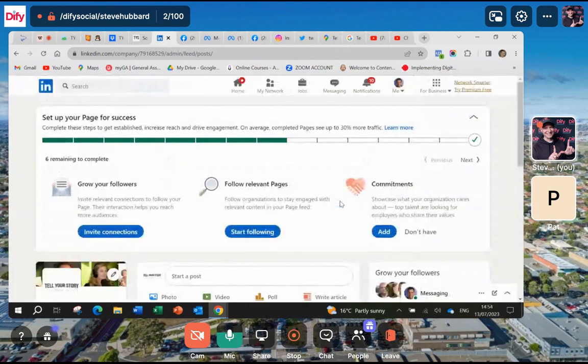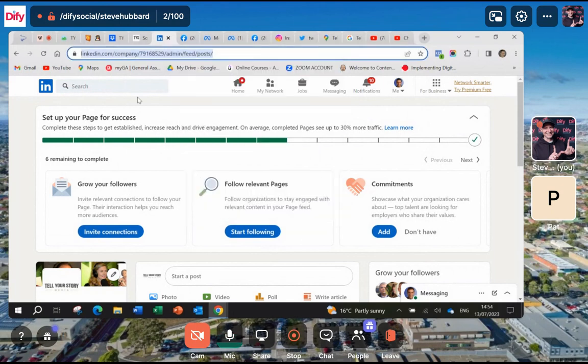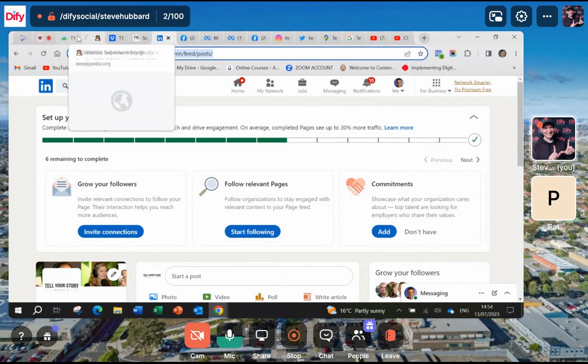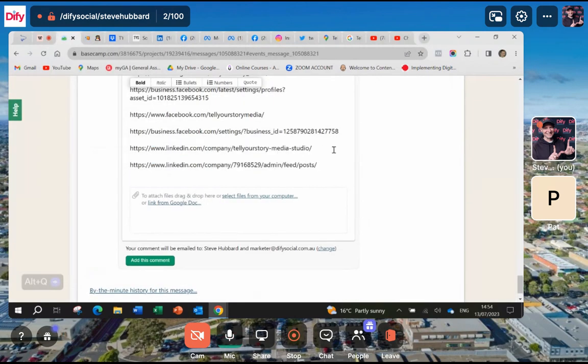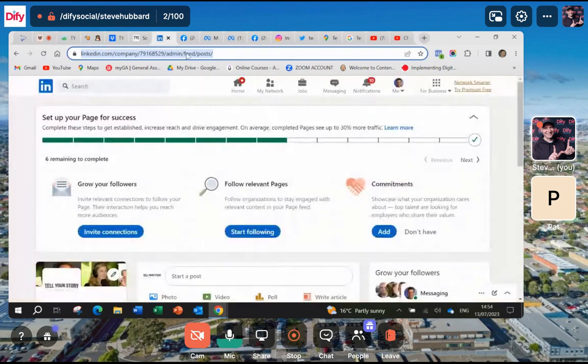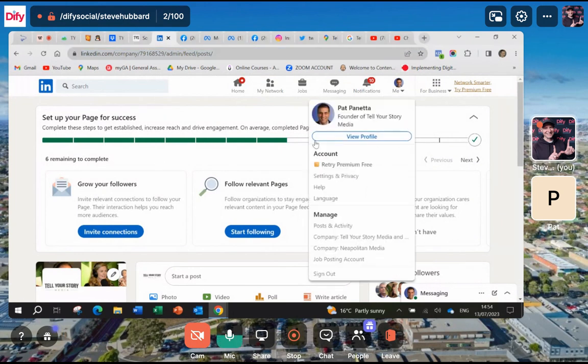And then we just copy, that's your page detail. There's actually a number up the top. So it's got feed and post, but just copy that URL just so you know that's the actual company. Next one over. And then let's go back to LinkedIn, and let's go now to you. So go to me up the top right, and go view profile.